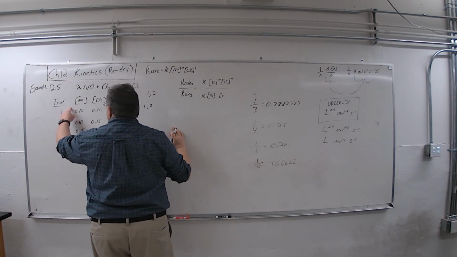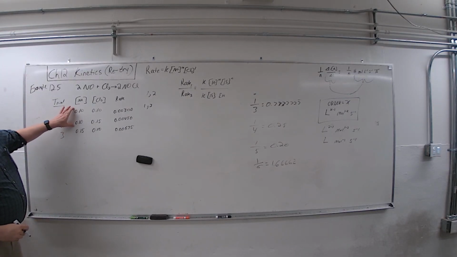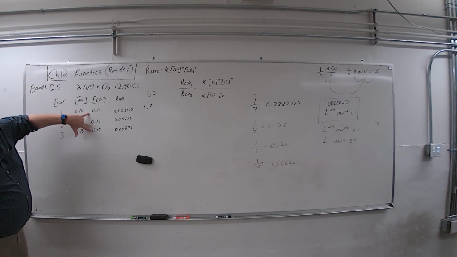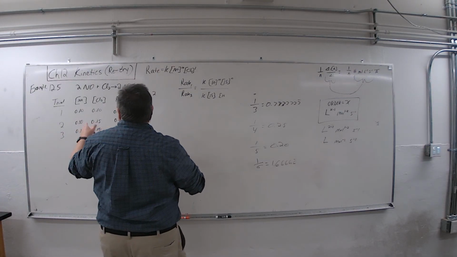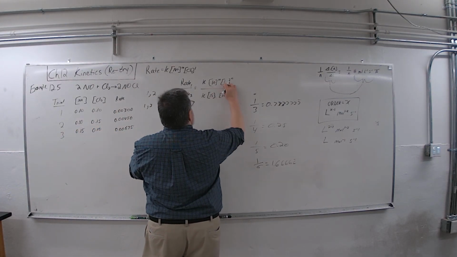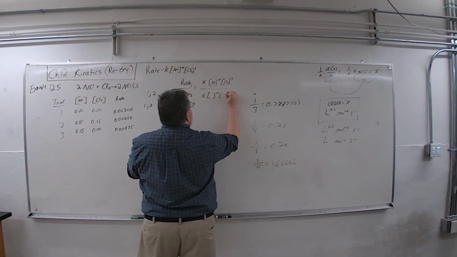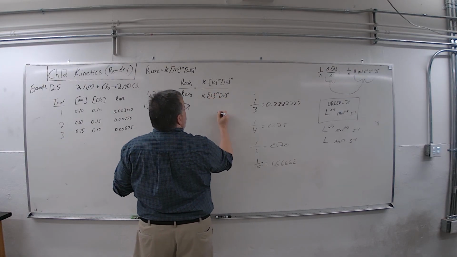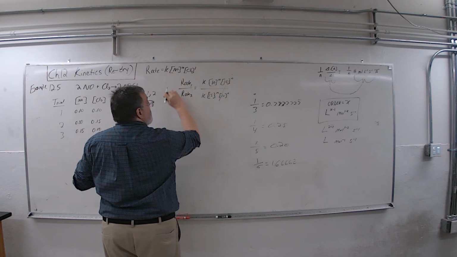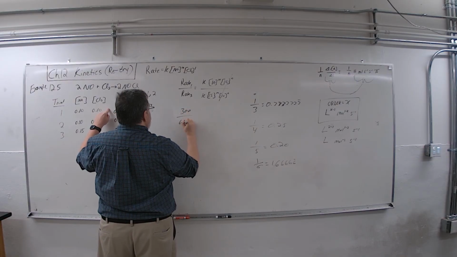Oh no, I needed to use 1 and 3. We used 1 and 2 because it was the same for one of them and different for the other. Now we need to use 1 and 3, so it's the same for one of them and different for another one. So we've got to use 1 and 3. So for 1, this is 10, and this is 10. And for 3, this is 15. This is 10. And that cancels out, and then we're on the NO. Rate for 1 is 300. Rate for 3 is 675.